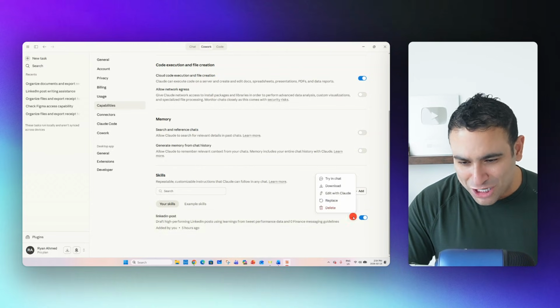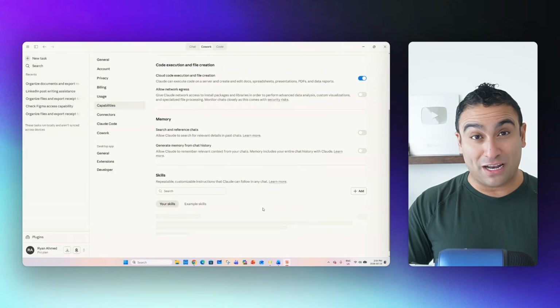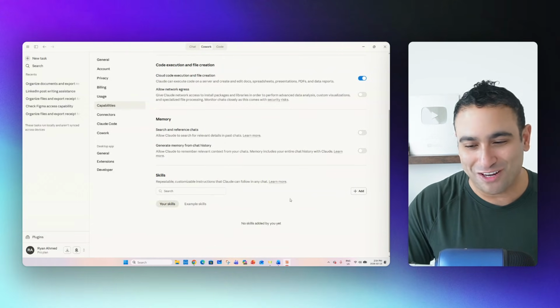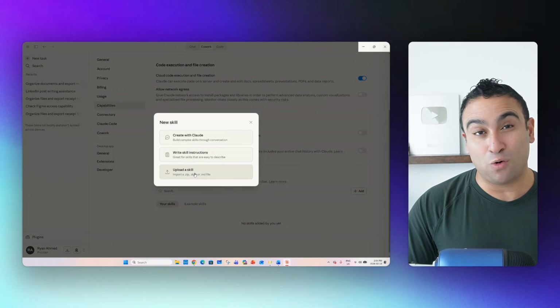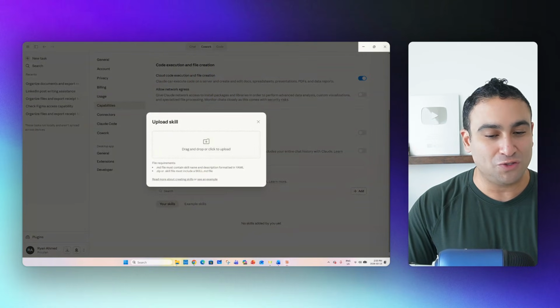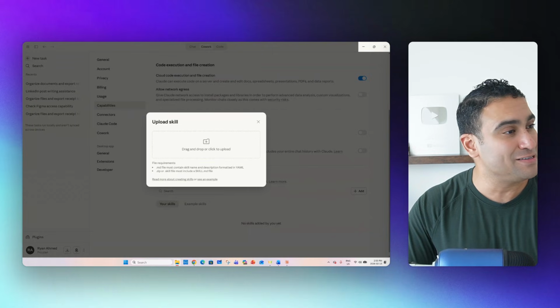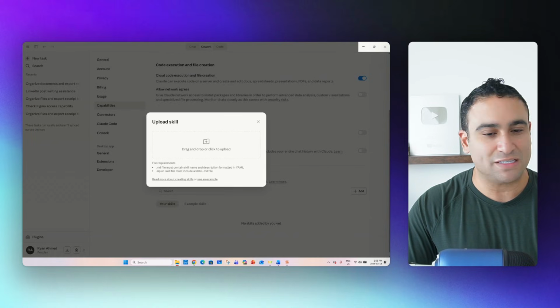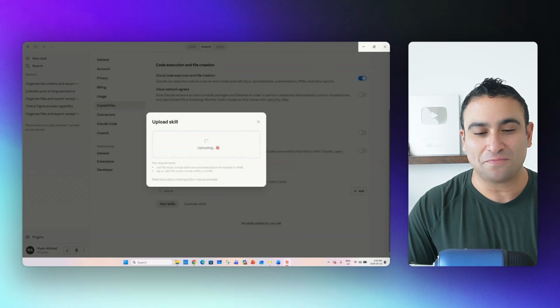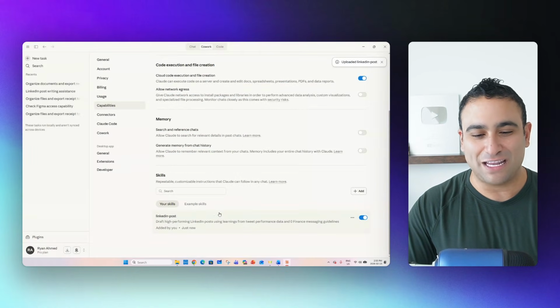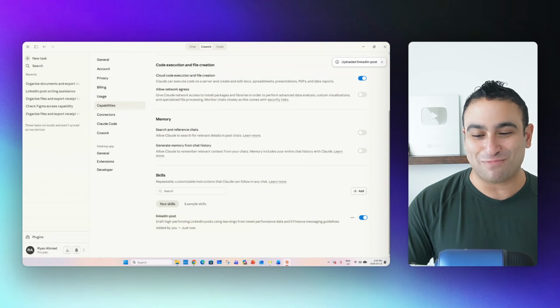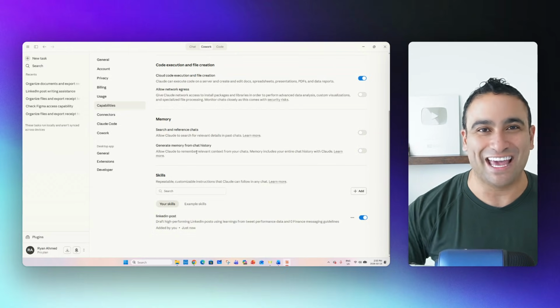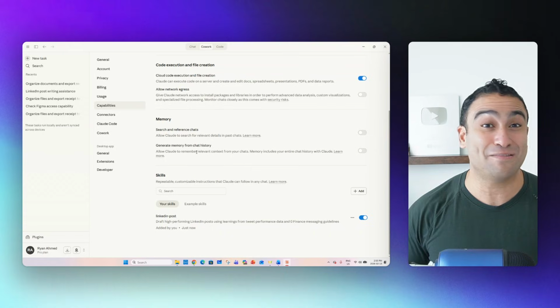What I've done here is actually uploaded this skill, so I'm going to delete it, and let's see how you can upload it again. Really, it's just a file. You can just say add, then upload a skill, and all you need to do is drag and drop the skills file that I just downloaded. Let me show you. If I go to downloads, this was the skill file, so I'm just going to drag it and drop it here. It takes a few seconds. And here we go. Now we should see the LinkedIn post skill has been updated, and the agent has the ability to write LinkedIn posts for you.